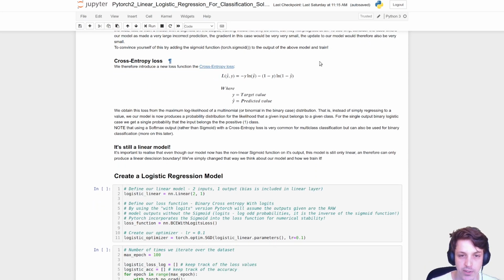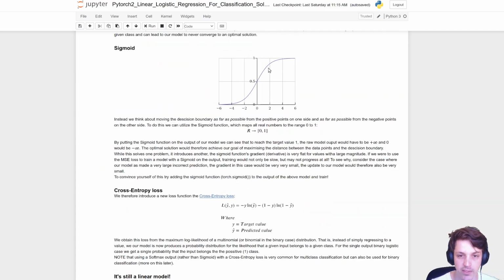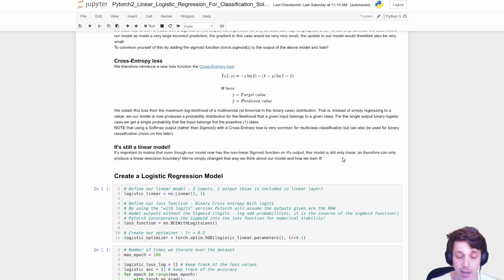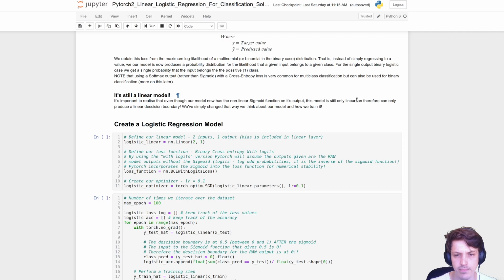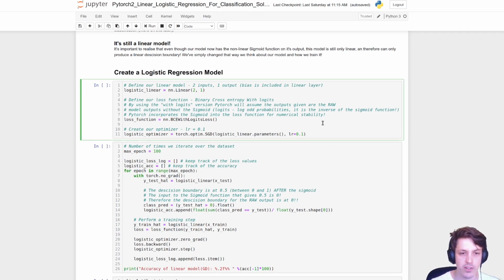We're just going to introduce this cross entropy loss and see how we can solve this issue with the flat sigmoid derivatives and how we can do that with PyTorch. I've got a bit more information there, but I won't go over it. The binary cross entropy loss is basically just a simplification of the cross entropy loss for a single case. You can simplify it a lot, assuming 0 or 1 for just one output.